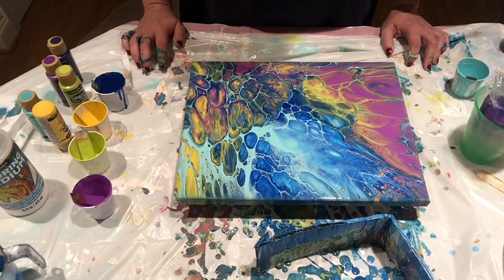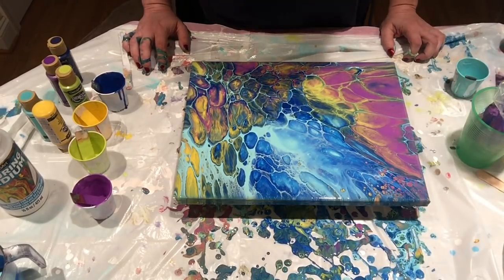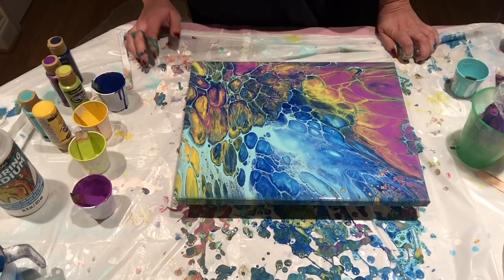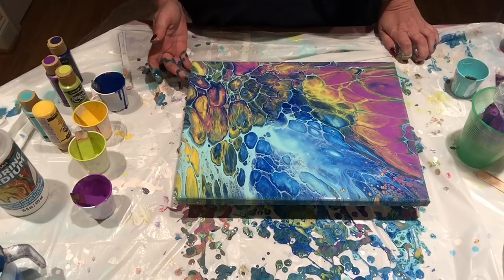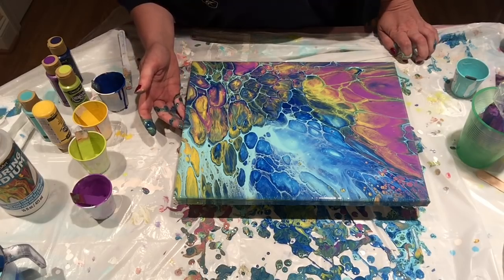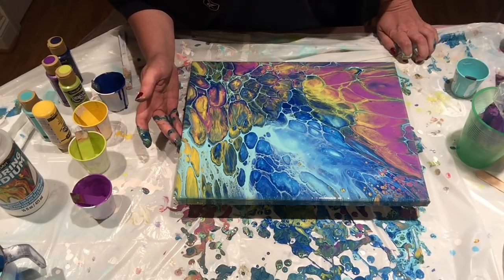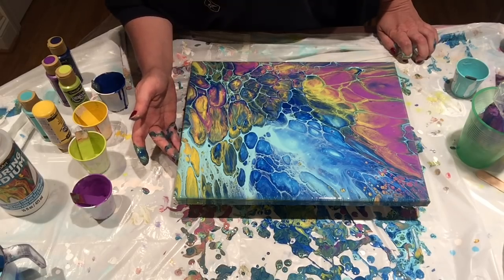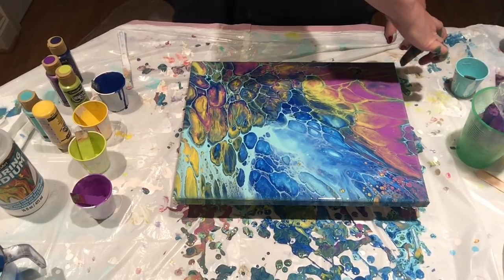Well, those are interesting cells. I'll say that. It's actually a lot better than I was expecting with the lumpiness of the paint. It did kind of smooth out as I let it sit and kept mixing it. So it wasn't quite as curdled as it was in the beginning.